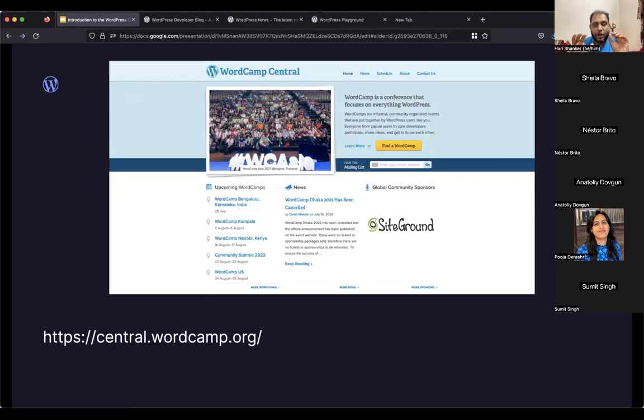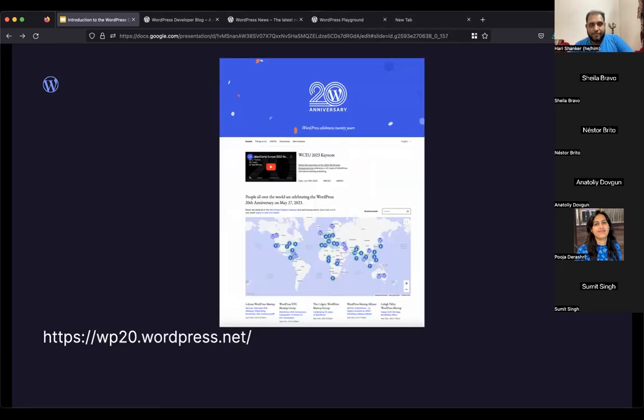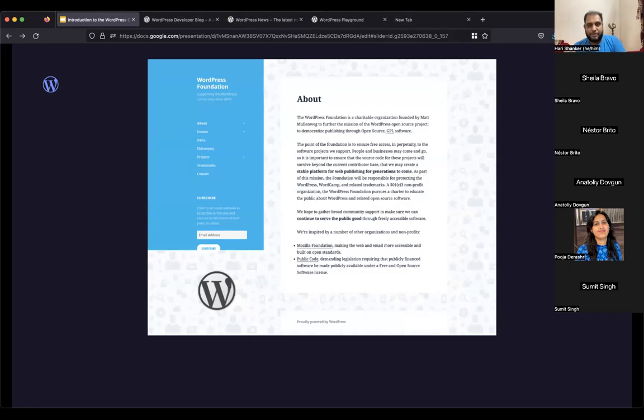They have a subsidiary called WordPress Community Support PBC. It's a subsidiary of the WordPress Foundation. The WordPress Community Support PBC is a public benefit corporation, funded by a bunch of global sponsors like SiteGround, GoDaddy, Bluehost, etc. These companies put some money into the foundation, and the foundation uses that money to help volunteers organize events all over the world. We just had WordCamp Europe, and WordCamp US is coming up. All these events are supported by the WordPress Foundation through its subsidiary, WordPress Community Support PBC.